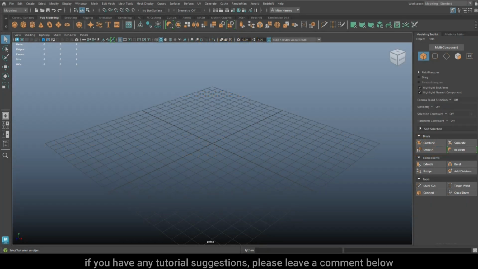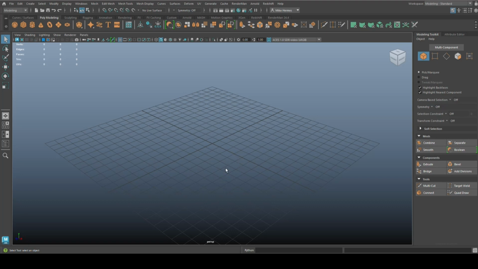So what are we talking about today? We're talking about user interface. So basically menus, tabs, where certain buttons are located and that kind of stuff, right? And the thing with Maya is you develop a certain preference over time. Some things you use a lot, some things you don't as much. You want to move buttons around, that kind of thing.